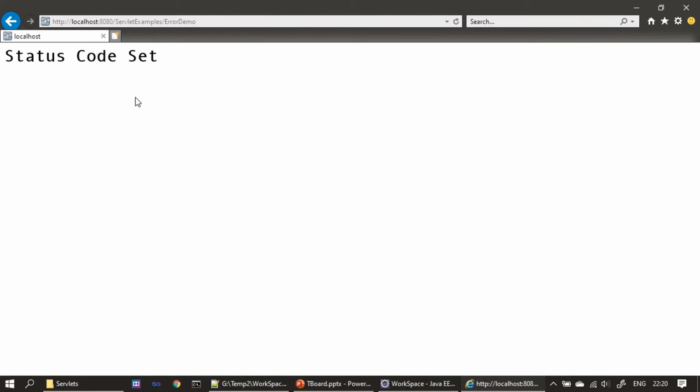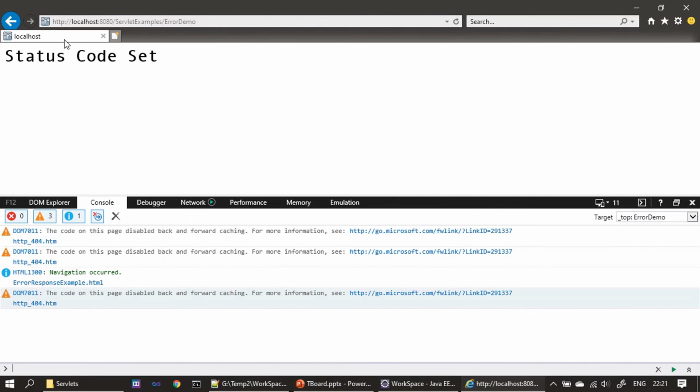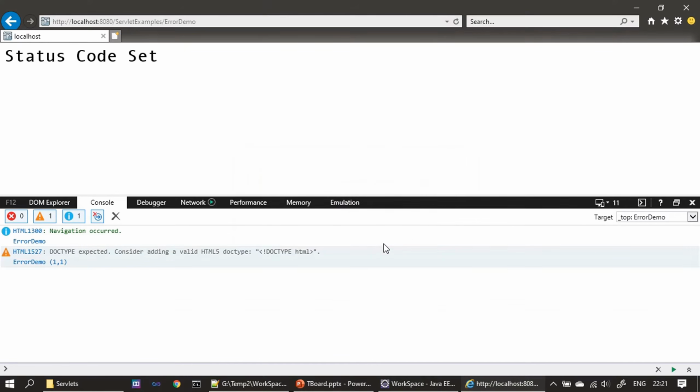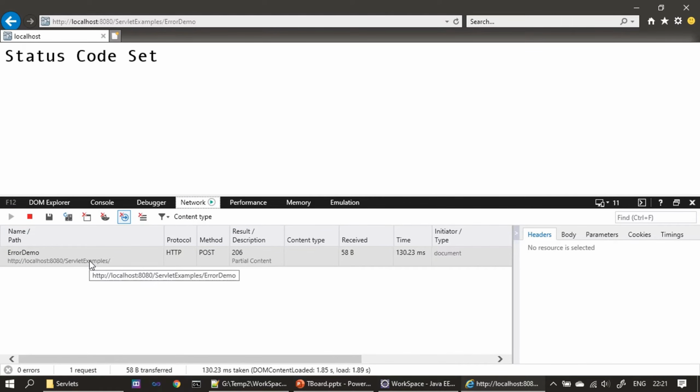If you want to see the status code, you can press F12 on the keyboard, then refresh the page once. Ignore this. Let's go to network, then click on the servlet examples error demo entry. We will refresh it once again.